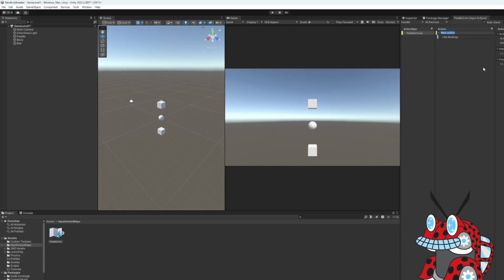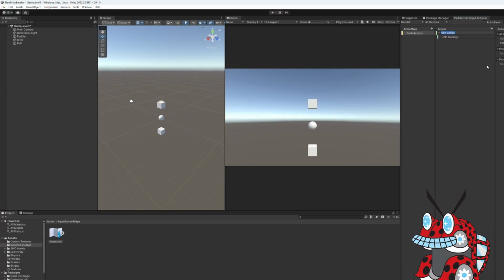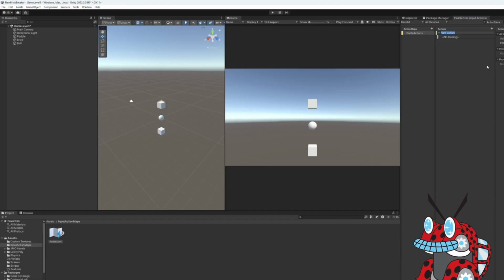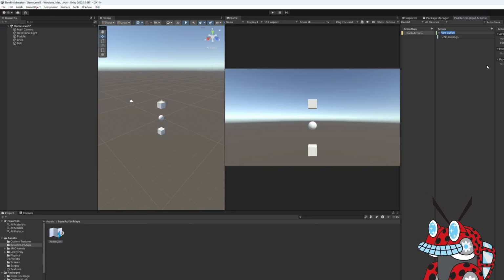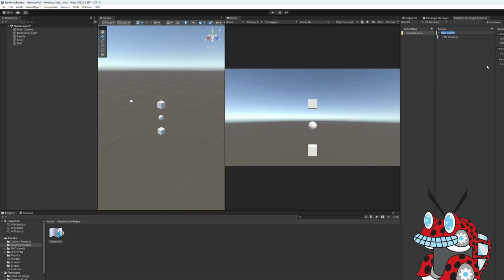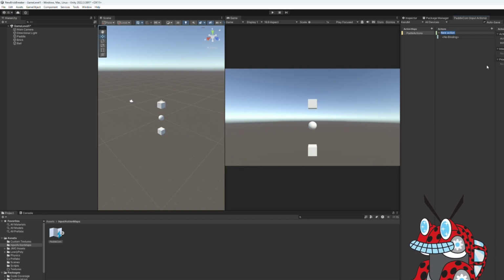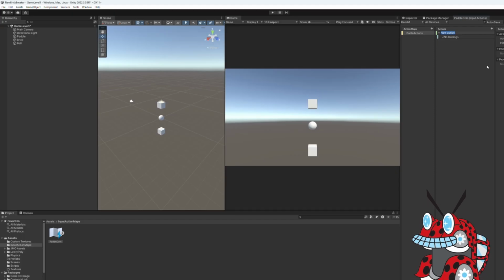So let's add an action. Mouse. You could do mouse paddle or you could do WSDA, or A and D, really, which is what I would do.